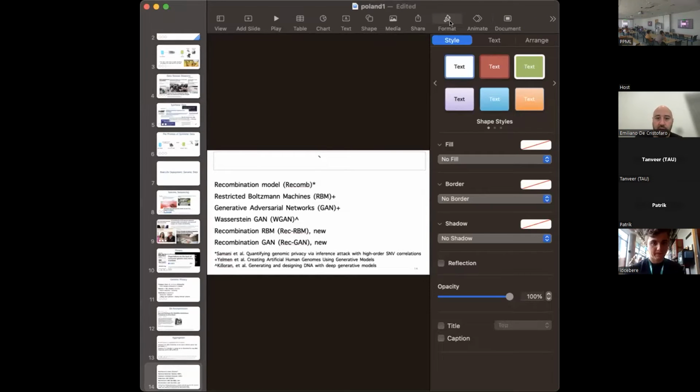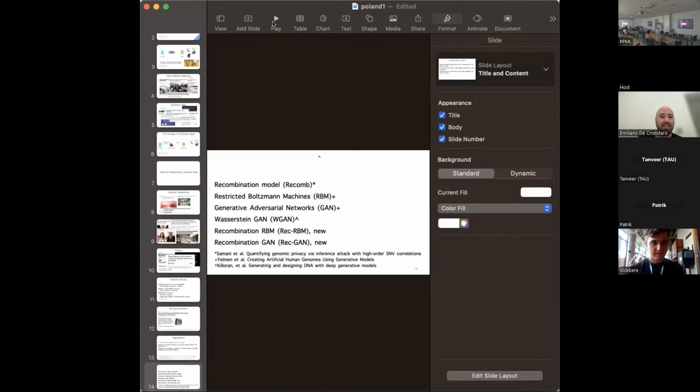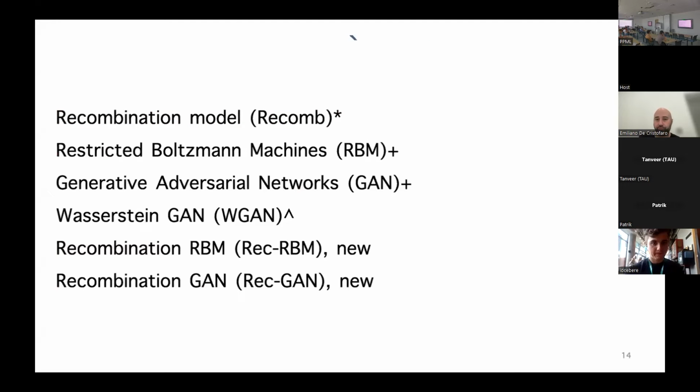Right, so I think there is a question on the chat, maybe. What is the guarantee that the generative model maintains all the statistical properties of the original data set? No, there is no guarantee. And in fact, they don't maintain statistical properties very well, and I'm going to talk about it a little bit more now. Like I said, I'm going to give an example through genomic data, but I will extend the discussion in a bit.